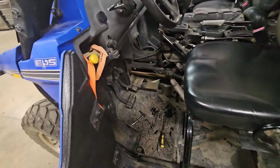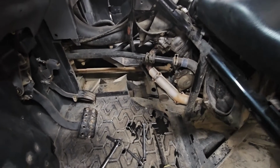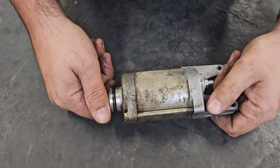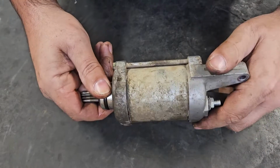Well, she's working. So hopefully that has solved the problem he was having, but it's tough to say because it was intermittent. So we got the old starter on the bench here. Let's see if we can find evidence of wear that would have caused the symptoms that we had.